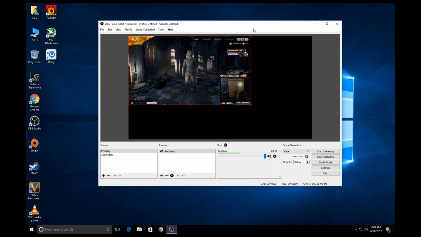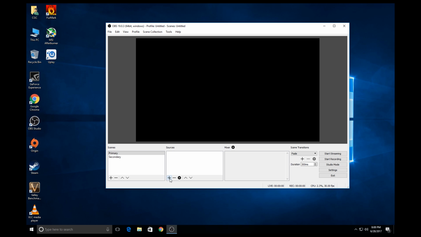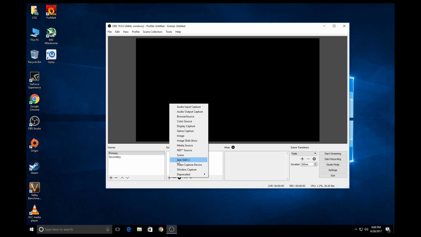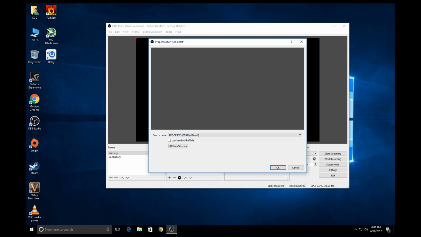Okay, so we're now at the streaming PC, and as you can see, the OBS that was up on the other computer is over here. What I did is I set a scene, your default scene, whatever you want. Over here in sources, I'm going to delete this one just to show you. So I'm going to remove Red Beast. You go over to sources, choose NDI source, and you can name it whatever you want. I'm going to call mine Red Beast since that's the computer. Now look at this, source name, Red Beast.